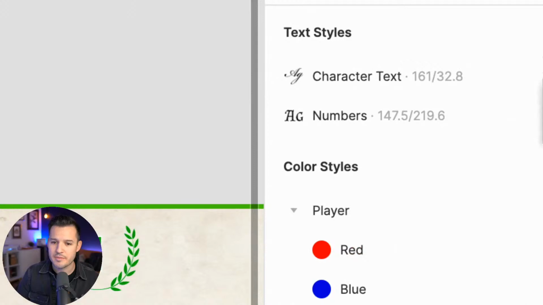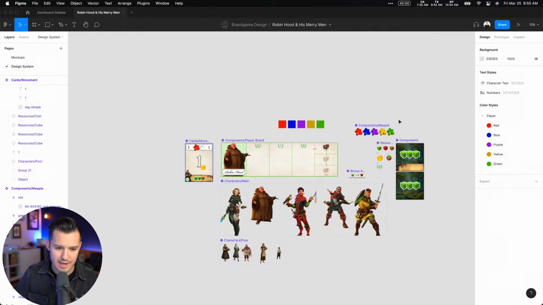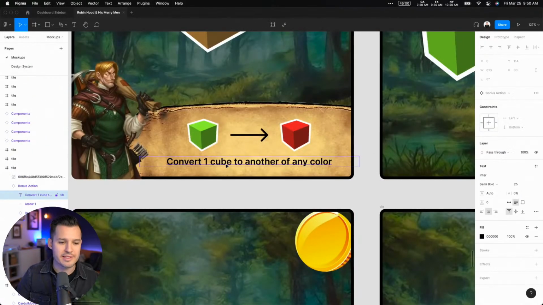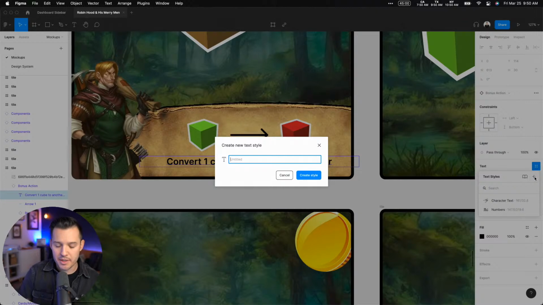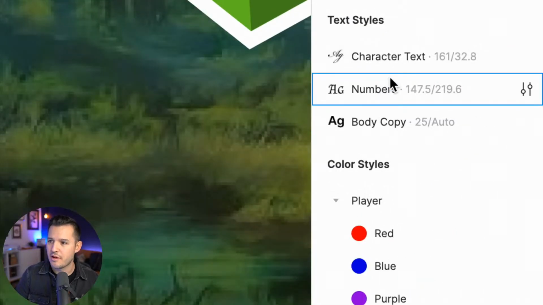And now I have some character styles. Okay, now let's do one more, and I'll show you how to organize things inside of Figma. I'm going to go back to my mockup and find another piece of text, like description text you would use. It's very legible, not all embellished and stylized. So I'm going to click this one more time and make another one. Let's call it body copy. Okay, all right. So now I have these three styles of text.